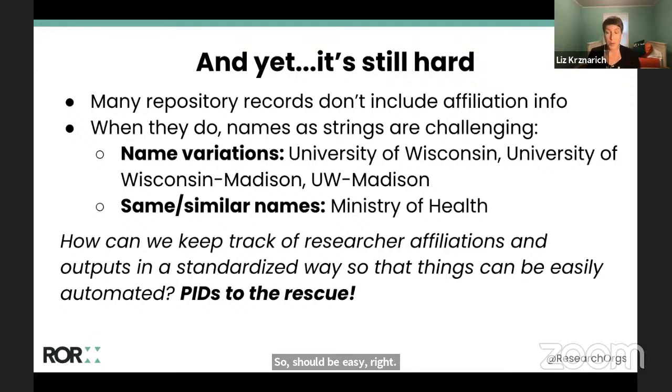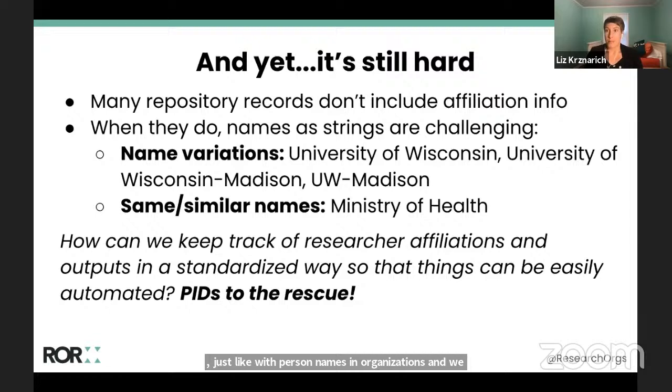Many, if not most, repository metadata records don't include any affiliation information, which makes finding things by institution pretty hard. When they do, this data is often stored as a string, which we all know when it comes to names is not a great way to disambiguate. So we have name variations, just like with person names, in organizations. And we also have lots of same and similar names.